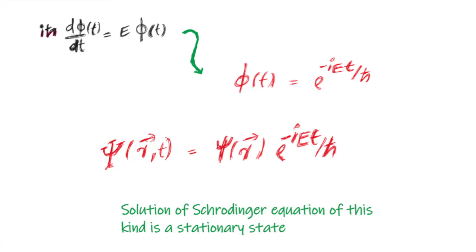Hence, the quantum state of a particle which is subjected to a time independent potential V(r) would become ψ(r,t) = ψ(r)e^(-iEt/ℏ). This particular solution of Schrödinger equation for a time independent potential is known as stationary states.